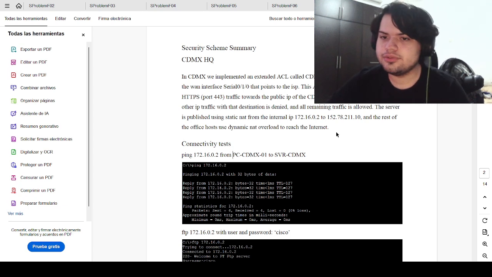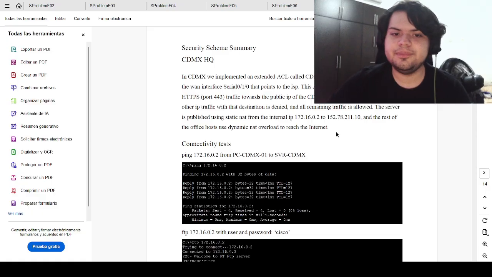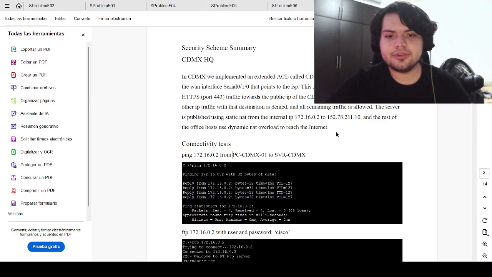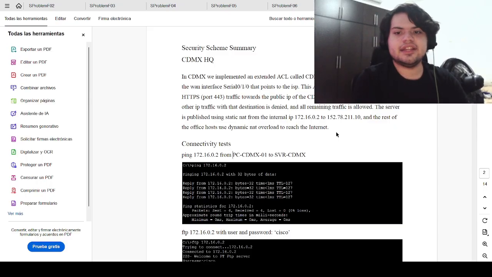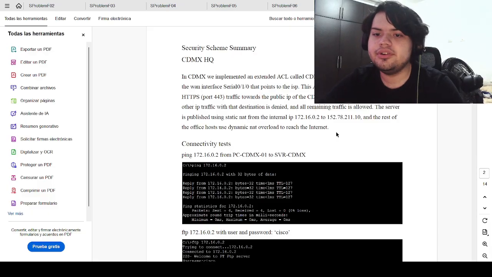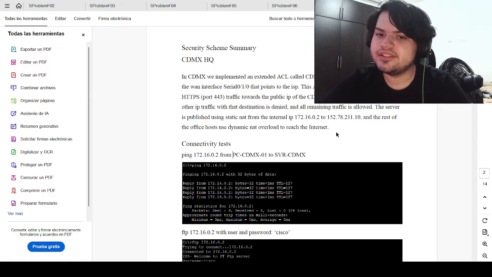This ACL allows only HTTP, which is port 80, and HTTPS, port 443, traffic towards the public IP of the CDMX server, which is 152.78.211.10. Any other IP traffic with that destination is denied, and all remaining traffic is allowed.